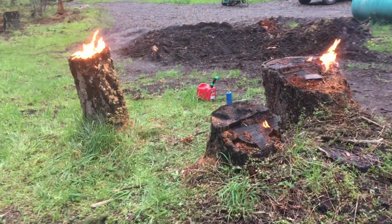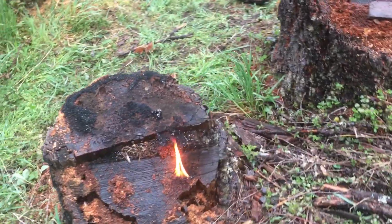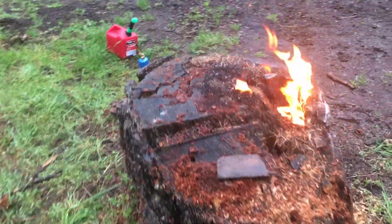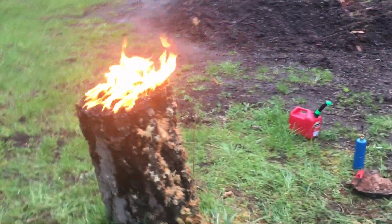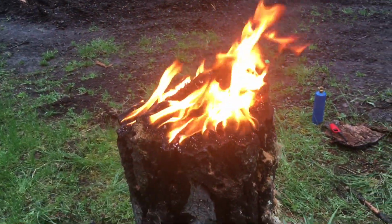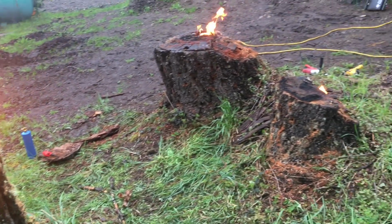All right, it's been about 5 minutes. This little guy looks like he's trying to take hold. This little guy looking pretty good in the corner over there. Looks like we found a couple holes that found each other in the middle. This guy, I don't know. I started him a little bit later, so we'll see. It is sprinkling again, and we'll see if these guys can take hold or not.